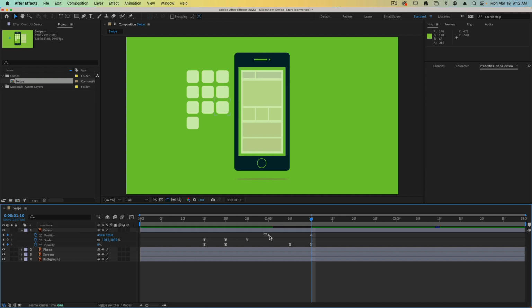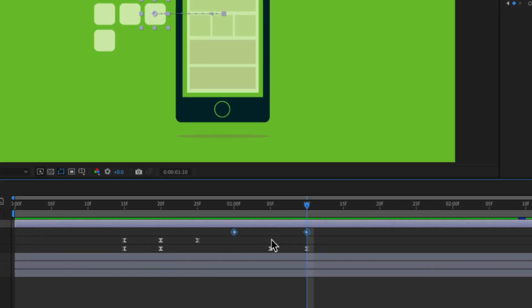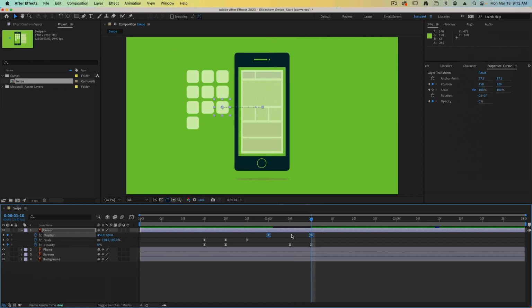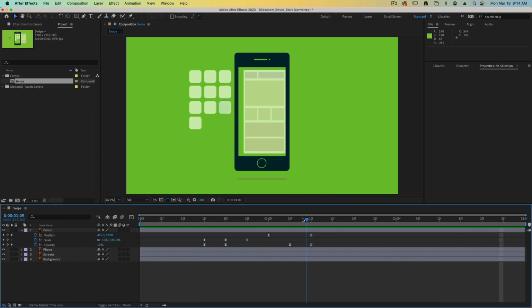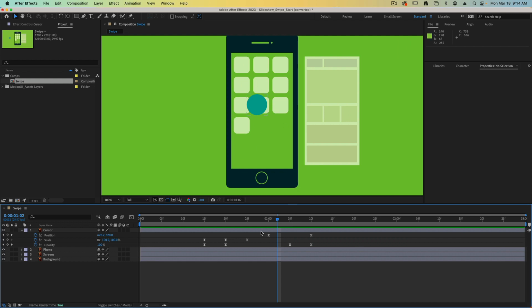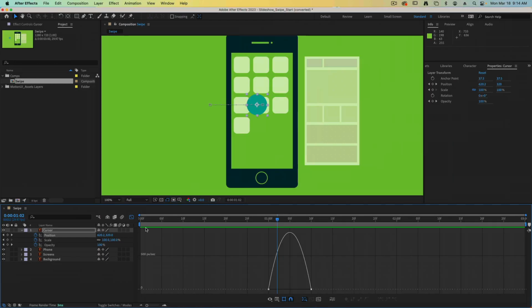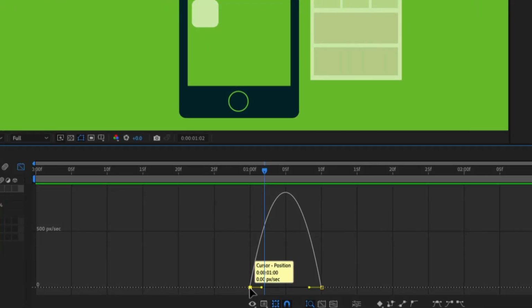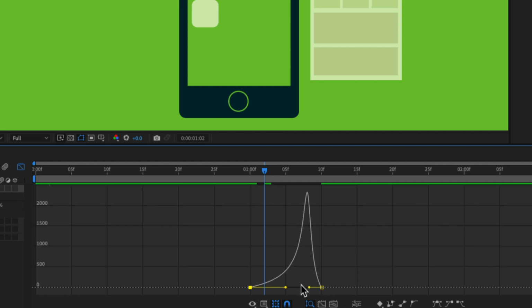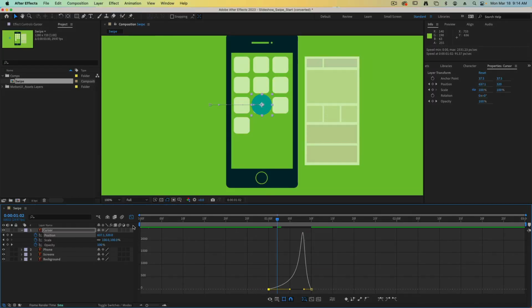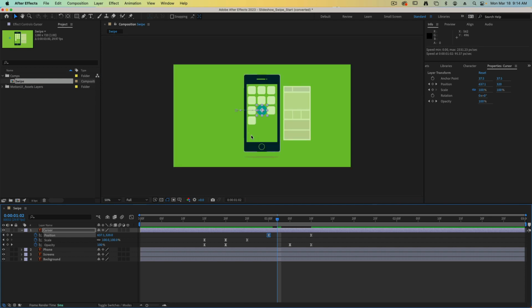The other thing we can do is to select both of our position keyframes and do F9 to add easy ease to both of those. So now it'll come up and scroll to the left. Now, since we want the movement of it to be the same as what's on the screen, we can also select both of those keyframes just in the position value. Open up your graph editor so you can see it here, and then we can select this first Bezier and then drag it till the influence is 100%. So your graph should look like this, and it should also match the animation that's on the screen.